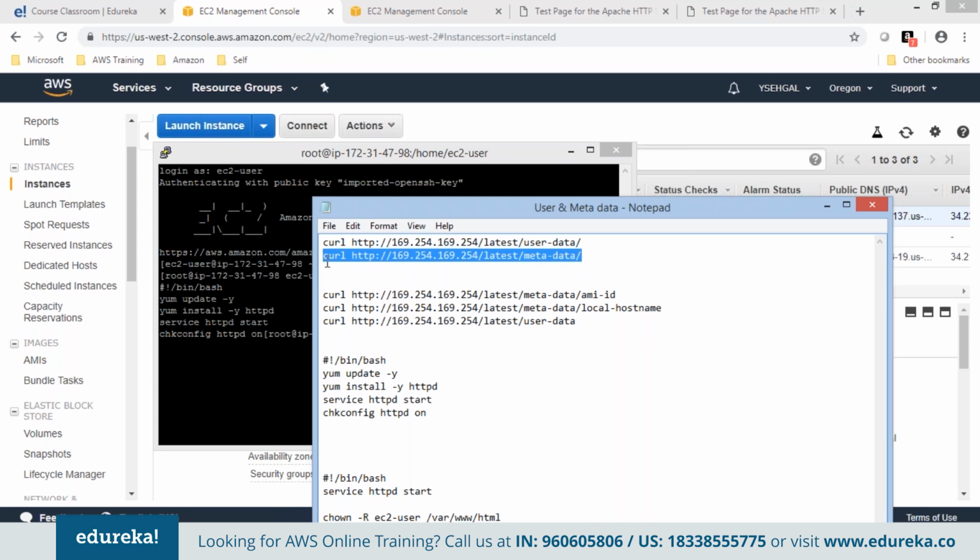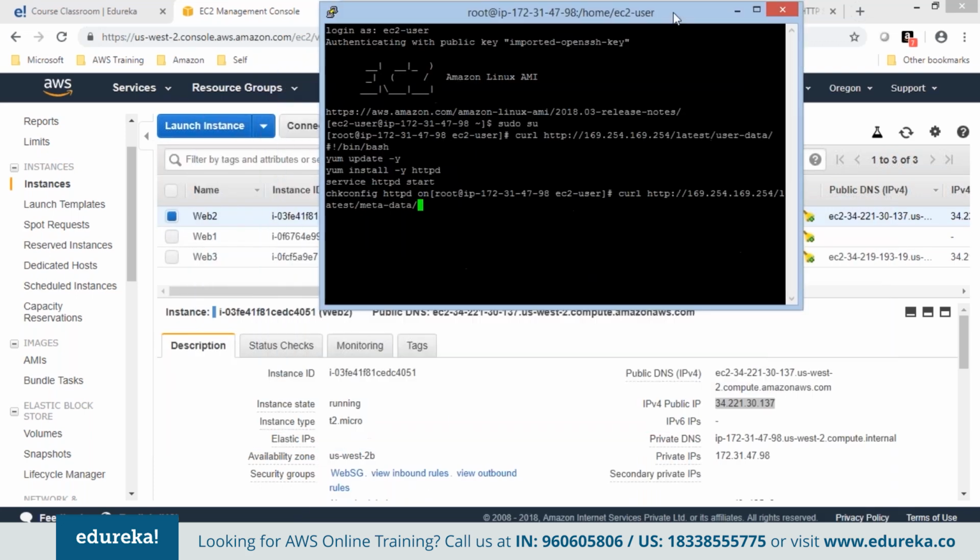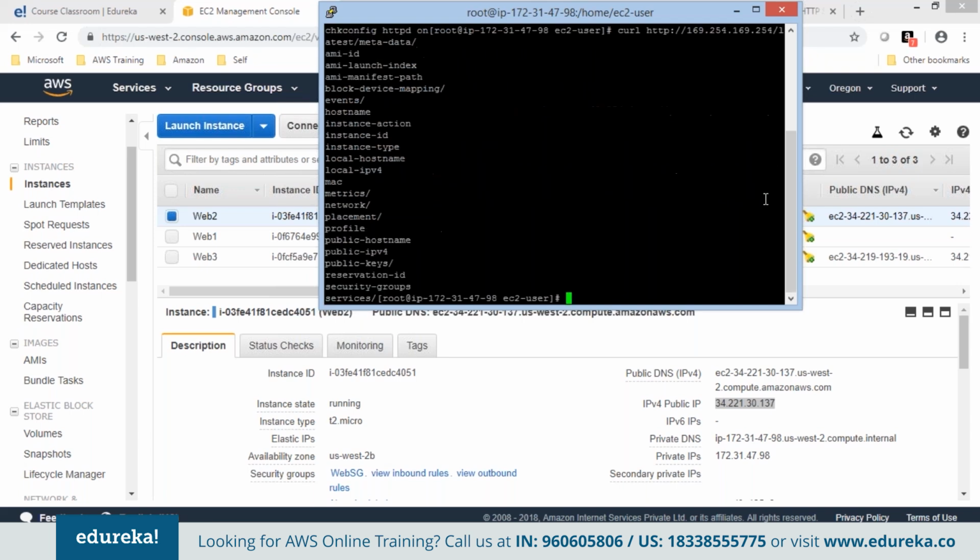The second one is the instance metadata. This is information about the instance itself. The attributes that we see in the description tab, if I want to check these attributes at the instance level, I can refer to them using instance metadata. These are static URLs: 169.254.169.254. This is a loopback address that is assigned to every instance, so this would always remain the same. If you had to check the user data or instance metadata, you'll be using this.